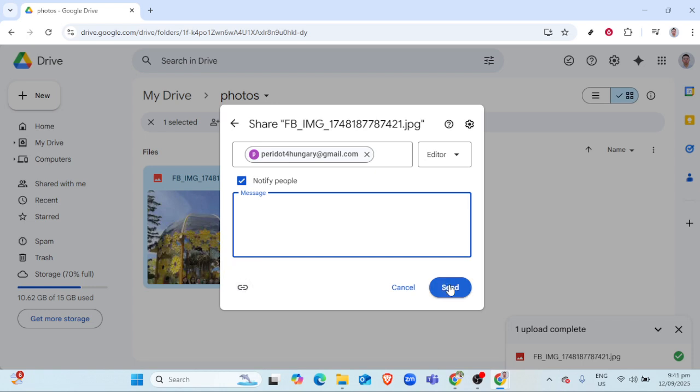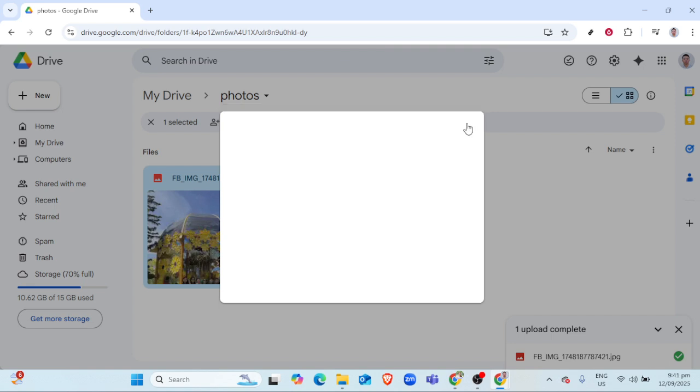Now, you can share this link with others. This could be through email, a messaging app, or even social media, anywhere you want people to access the photos. Remember that the link is public to anyone you share it with, so only send it to people you're comfortable with viewing your photos. And there you have it. You've successfully created a Google Drive link that allows others to view your photos.